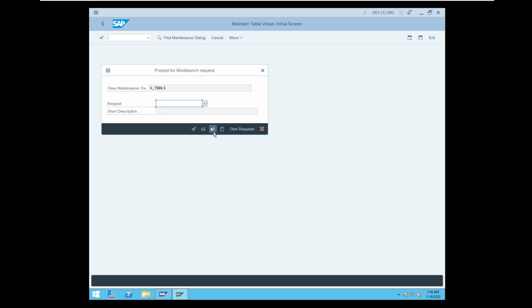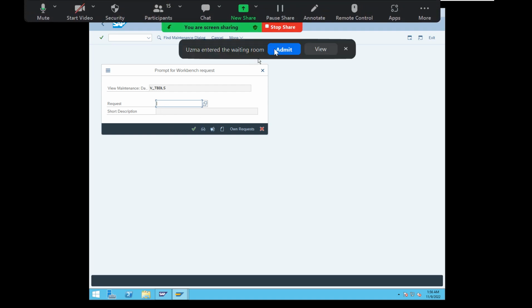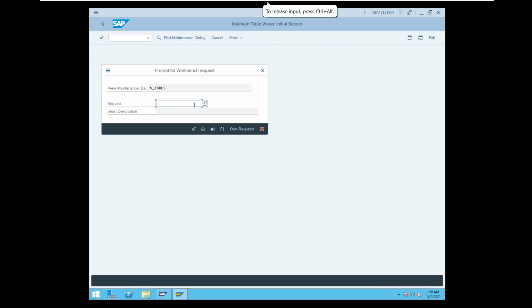Request number. If you have any request already, you can give that request number. If you don't have any request, just say create. Description: give the description. Logical system name for client 100.